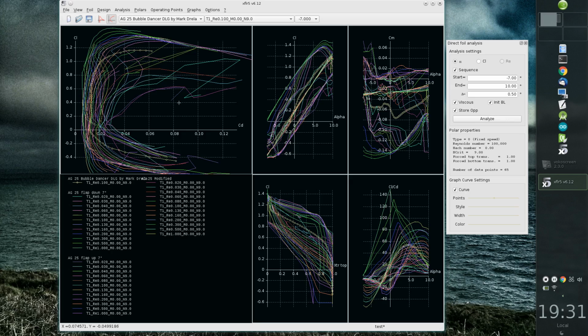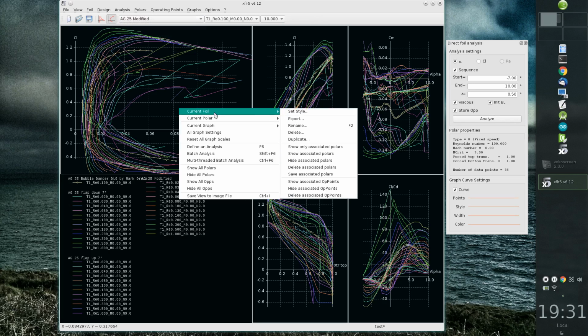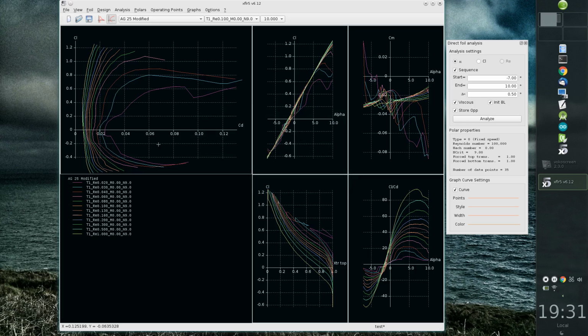Let's check one of them. For instance, the AG25 modified, which we created just before, and display only these polars. Well, they have a nice shape, which means the analysis ran smoothly. And they cover a range of AOAs from -7 to 10.